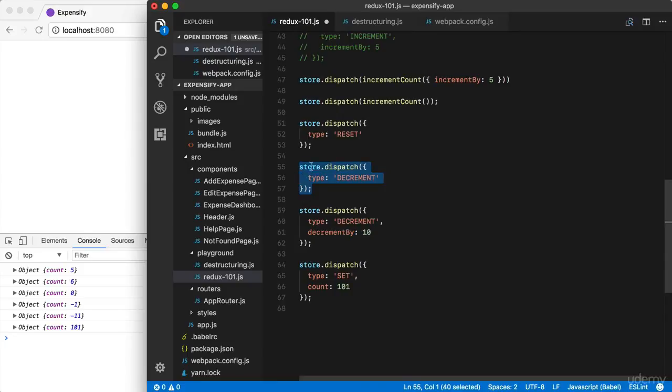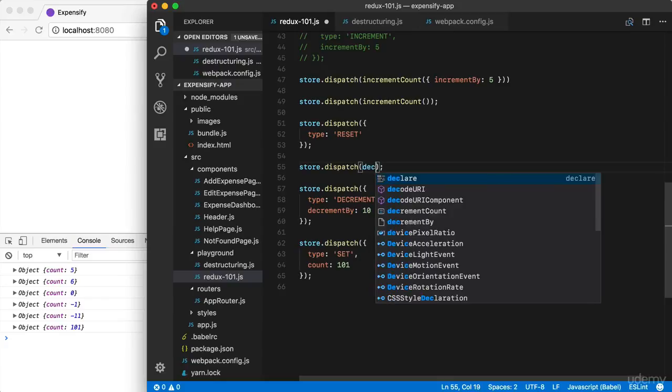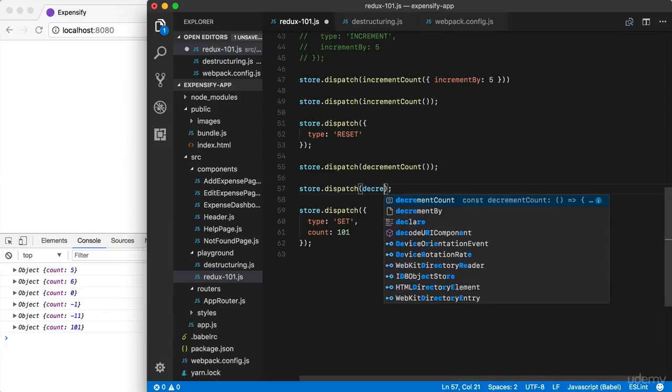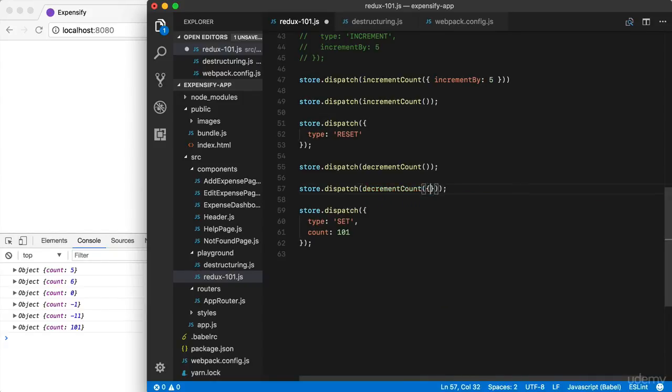Now we can actually start taking advantage of this down below. In our simple cases, we can set things up. So I can remove the object right here, and I can call the function instead, decrement count, calling it with no arguments because we don't need to provide any. This is going to decrement by the default, which is 1. Now we can do the exact same thing for this one, even though it won't work right away. So I'm going to remove the inline object, and I will call decrement count, passing in some actual data as that first argument. We are going to set decrement by equal to 10.